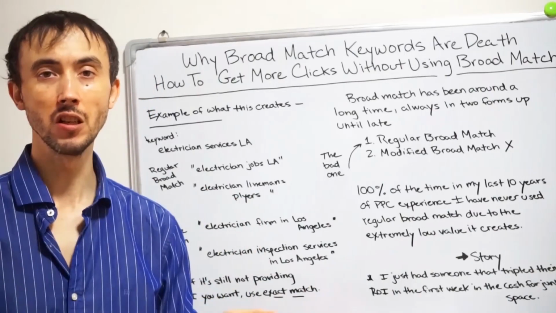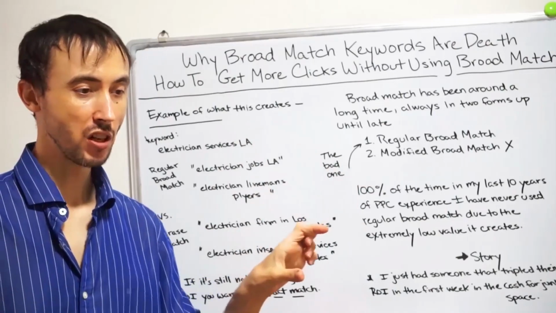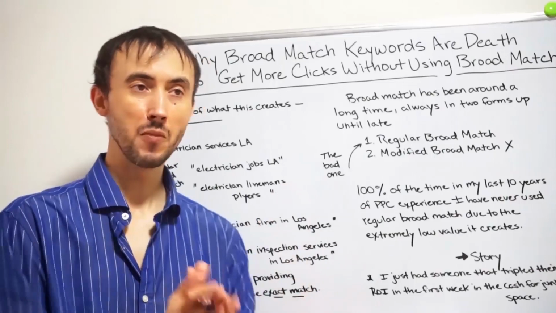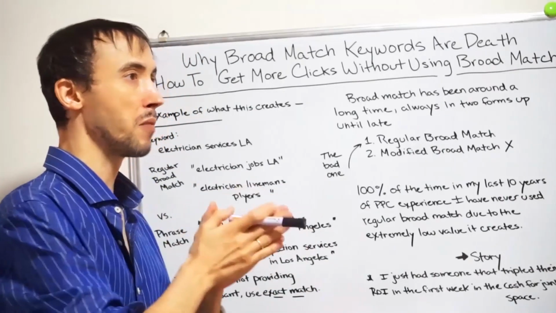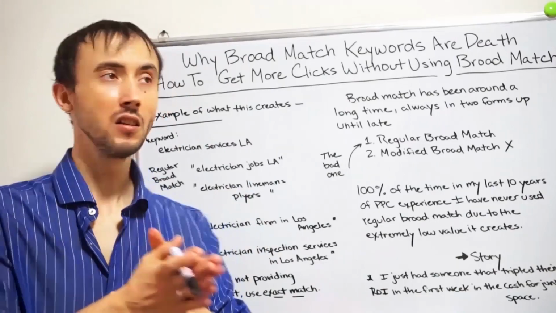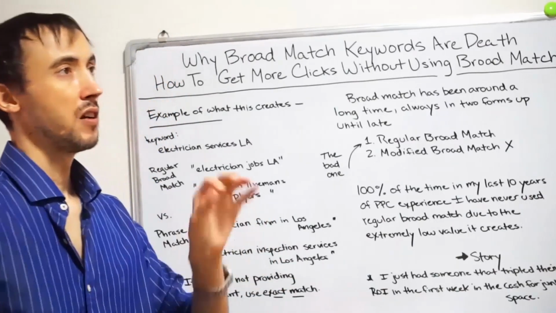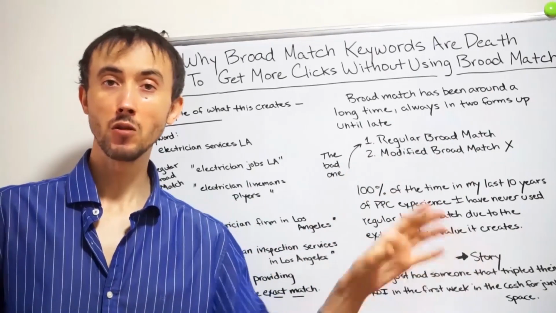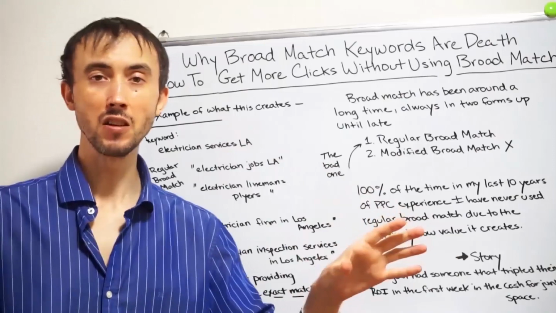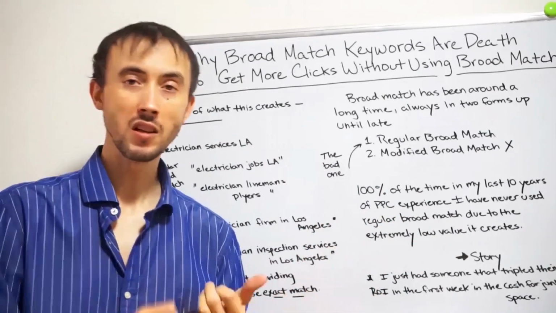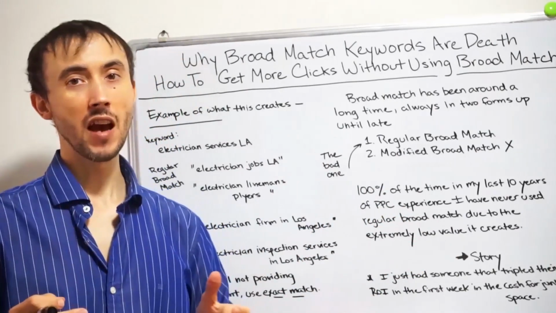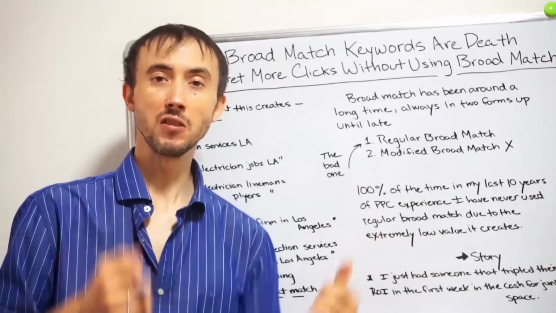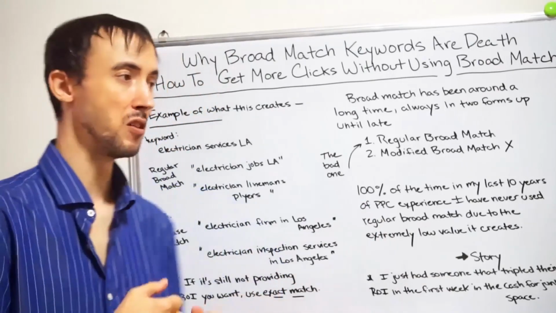And actually, what you can do is run phrase match and exact match, but you obviously have to have tracking set up to begin with. Not only do you need to know your number going in, so you know when you're winning, what you need for cost per lead, you need your tracking set up so you know what your cost per lead is at all times. You have to do that before you start, because part of the value of doing PPC is seeing what worked, what didn't work, and where you're at. So if you're not where you need to be, you can use the data to shut off the parts that didn't work, so you have the stuff that will actually produce the ROI that you want.